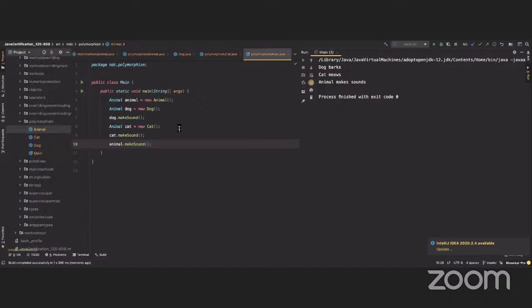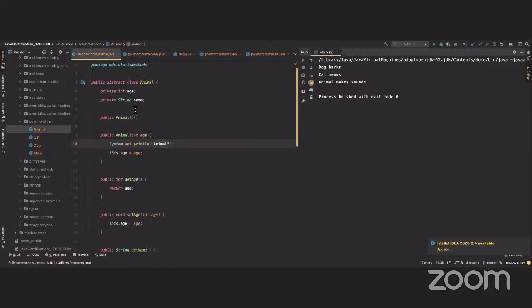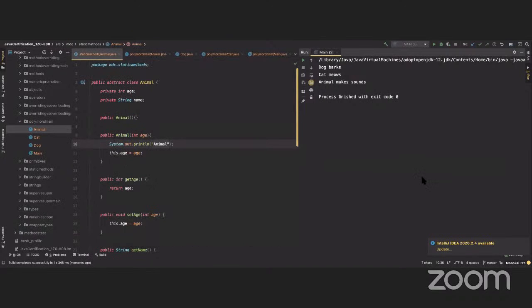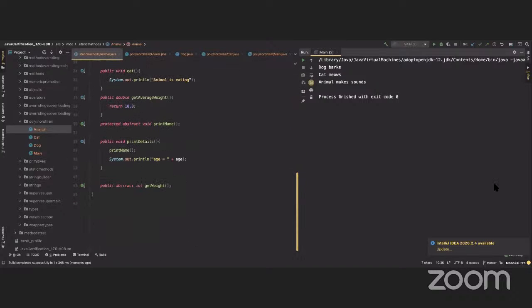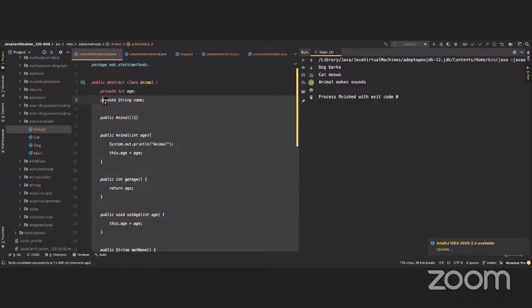So I want to come to the animal class and take a look at my other animal class to see if it's the same. See here, getters and setters, system out age, and then get weight. So I'm going to use the same one for my animal class.